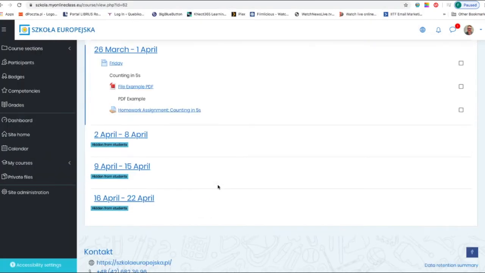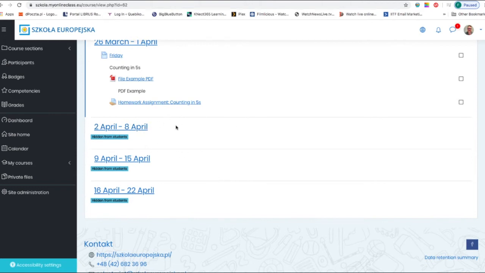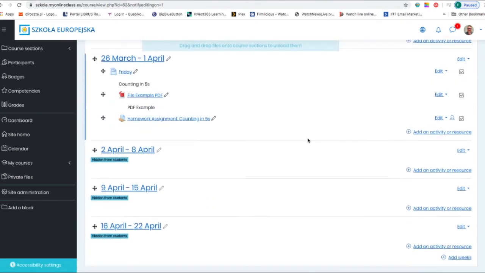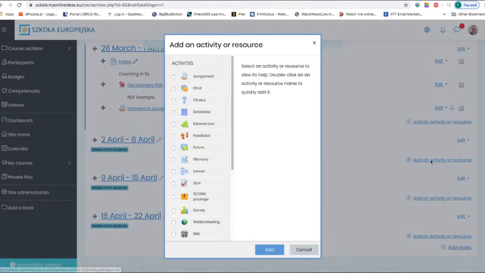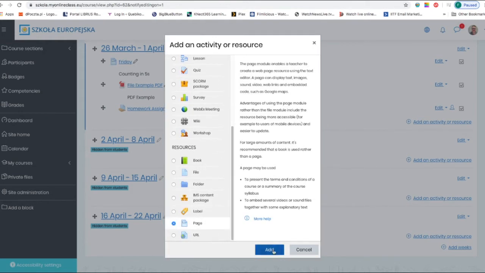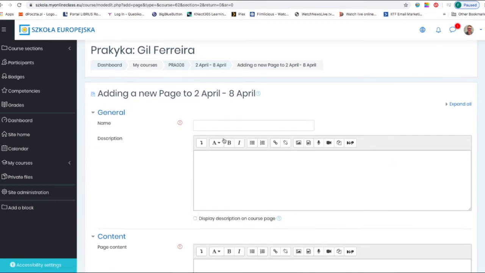I will go back to my course page. So now I want to start building onto this page here, and I'm going to start with Tuesday, obviously, because that's where we're going to start. So I go back up to the top, I turn my editing on, and I come down here, and I go add an activity or a resource. And I go back down all the way, and I select the page, add. Okay, and then I'm going to create a title, and it's basically Tuesday math lesson, or however you want to title it. And this one I'm going to say skip counting in 2s.